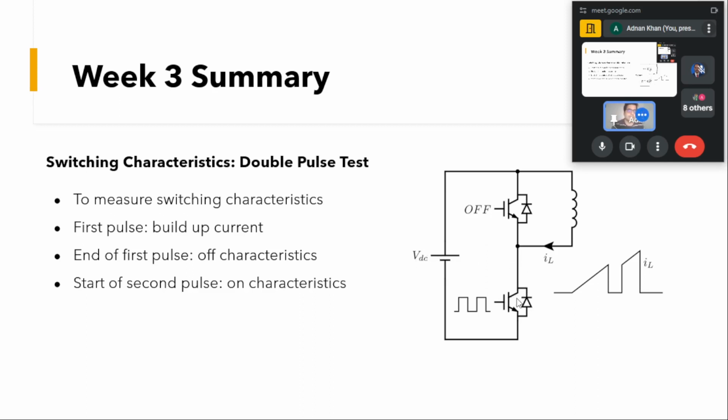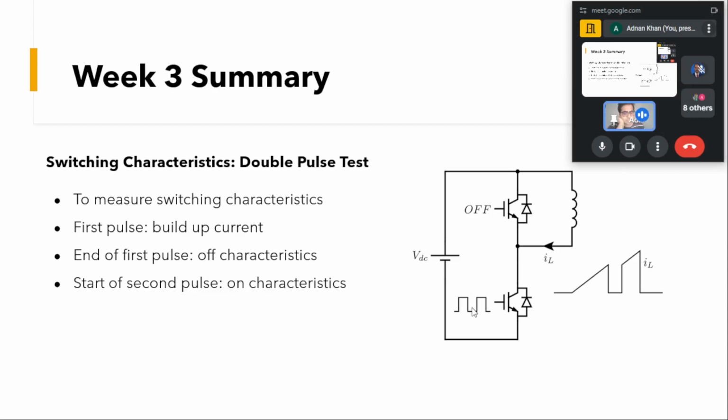If we want to test this device for a certain amount of voltage, that is the voltage that we apply here as VDC. Our device will be designed for a particular voltage as well as a current rating. And if we now want to test this device at that current rating, we have this sort of a setup.